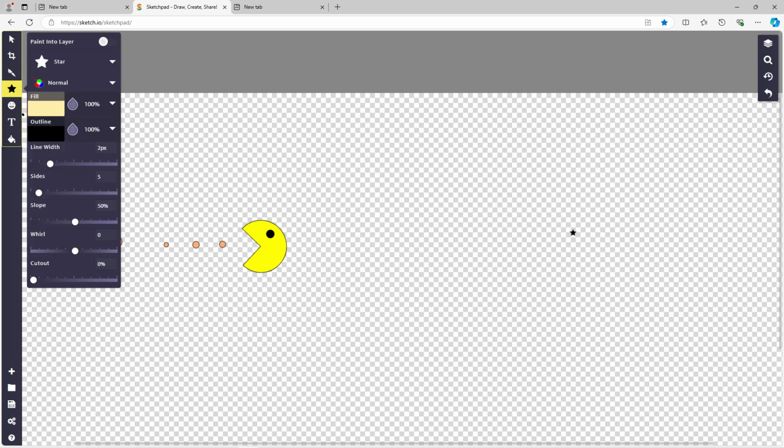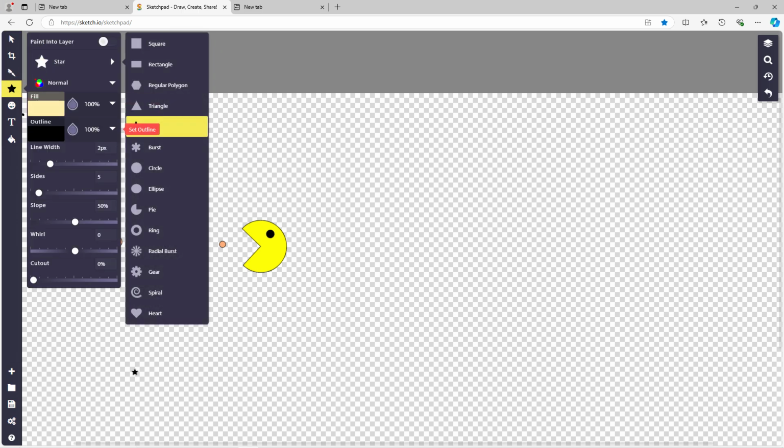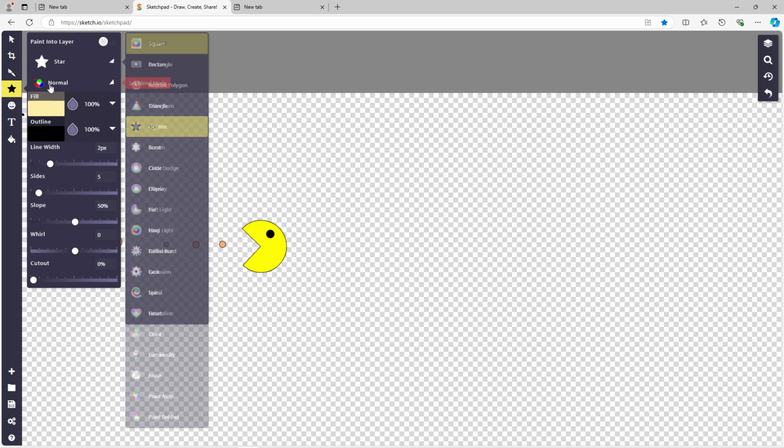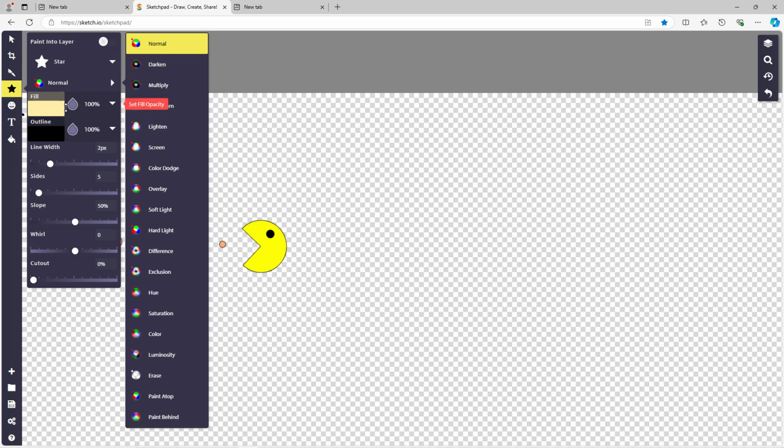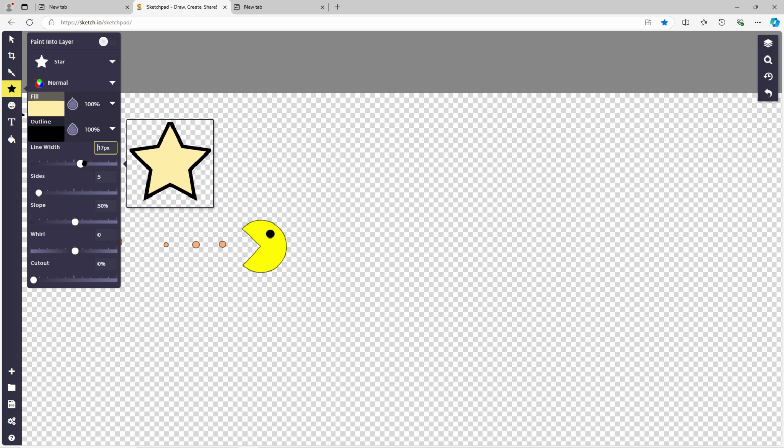Then here's where you can click on the star button and then click here so you can change to any shape. And you can set blend mode for that. And the line width, that's what line width is. It's where you can make the outline bigger.